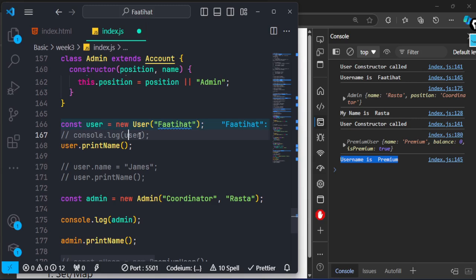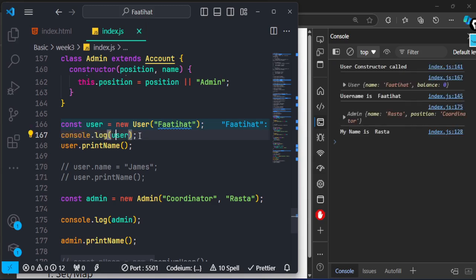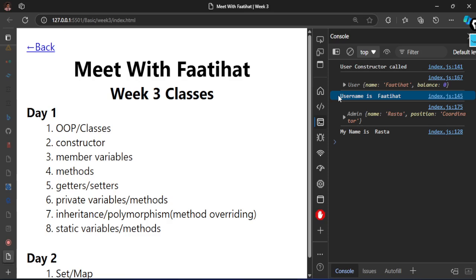So we have this new user, and I want to console log it. And once this is called now, can you see what we are getting is the username? But when this is called from the admin, you are still having those details, and this is what we call polymorphism here. So this can behave in different ways based on where it's being called or how it's being called.